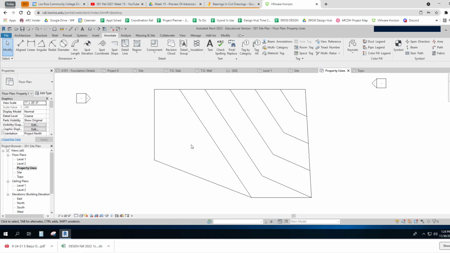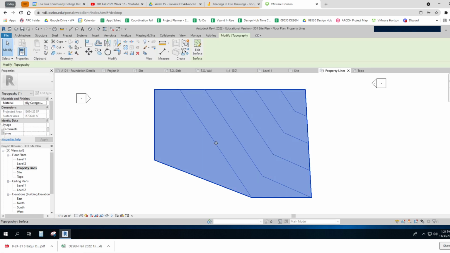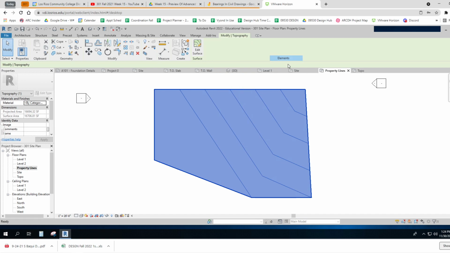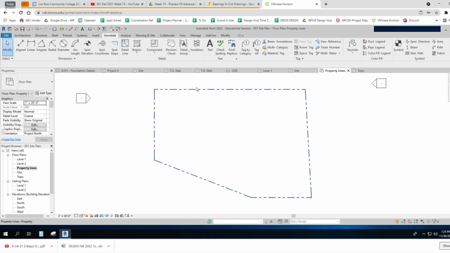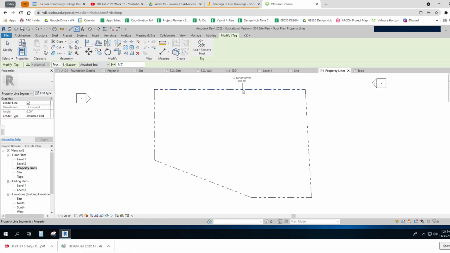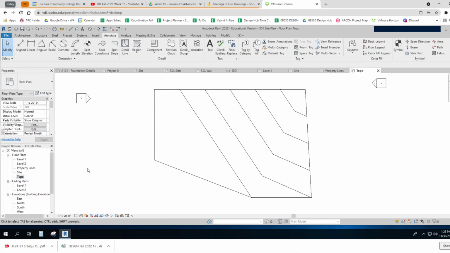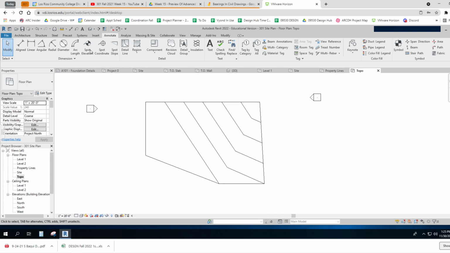Now on the property lines, I can click on the topography, right click, and hide that in view, and that all shows up. And then I need to go back in and do all my tags again, because I didn't say duplicate the details. And on the topo, I can do all sorts of cool things.